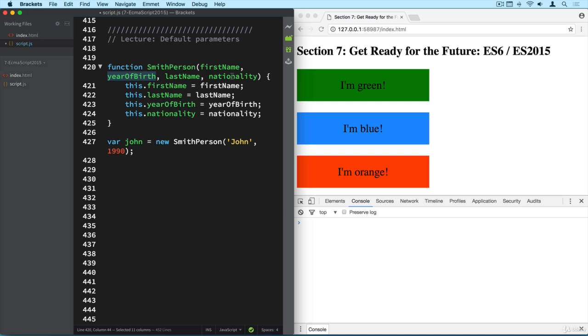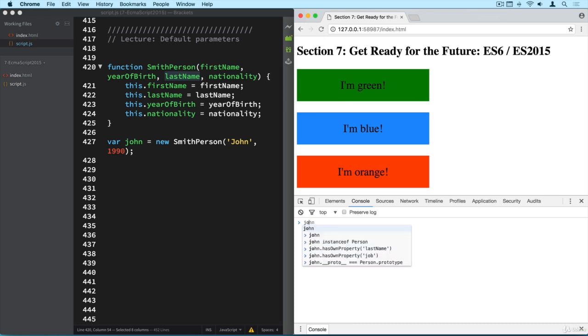And what JavaScript does in this case is that it simply assigns undefined to these two parameters. So they will be undefined. And we're going to make use of that in a second. I just want to show it to you here in the console. Okay, so let's take a look at John. And so here we see, so last name is undefined and the nationality is undefined as well.